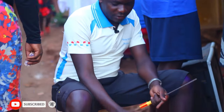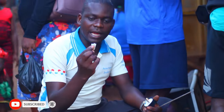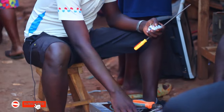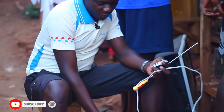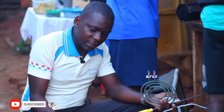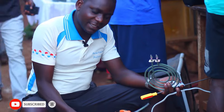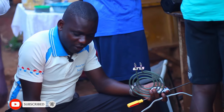What we need is a top plug, a connector, wire 2.5. We shall be needing a coil, it's called coil spare, we shall also be needing a coil stand. So let's begin, show you step by step of what we use for cooking here.